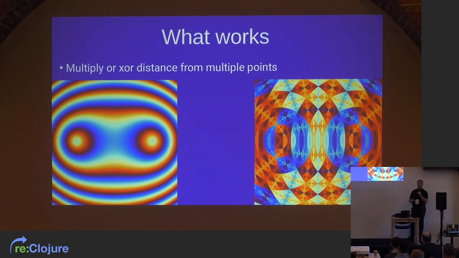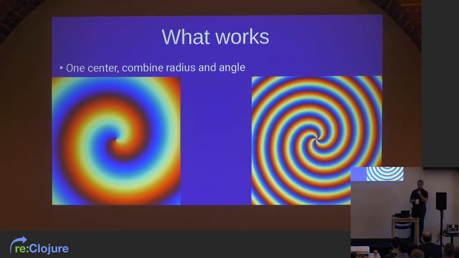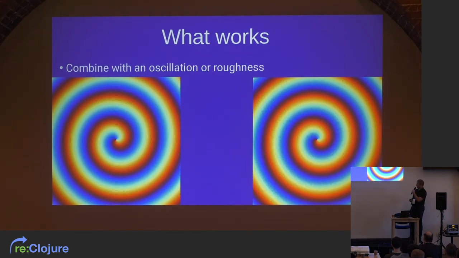And then now let's try to put this together. So we can put in radius and angle and then we can create spirals. And depending on the parameters, we get more or less smaller or bigger spirals. And now something we can also do is add some microstructure to it. So in the first case, I just did a small sine with a high oscillation with a small factor. So you basically see the big spiral. But if you look closely, you see a little bit of waves with a smaller, with a higher frequency on it. Or here I put in a rough function. Whatever you like, but these are easy to find because it's what you get most of the time anyway. And then you can get this a little bit more interesting.